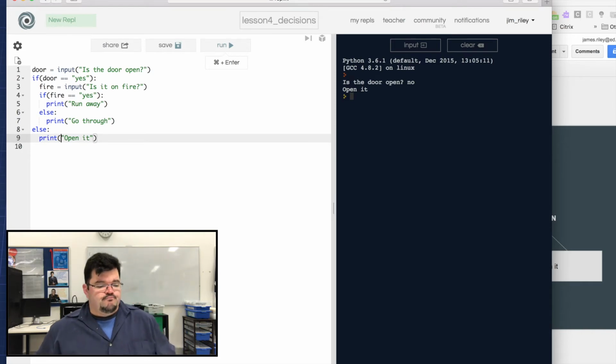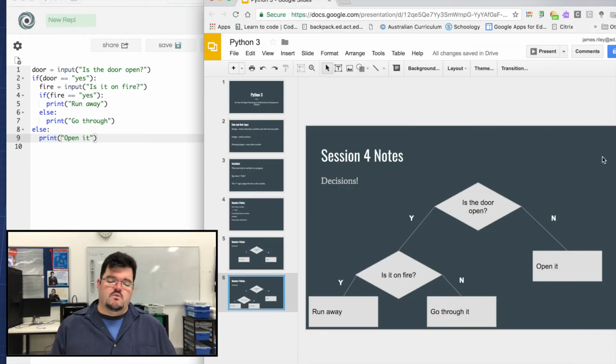One more thing. Note here how in our flow chart we've only got yes or no for our decisions. You can have multiple decisions, so it doesn't have to be just a yes or no sort of option. You can have 3, 4, or as many as you want. You can do this using the elif feature of an if statement. So there's if, elif, and else. How about I just show you what that looks like?